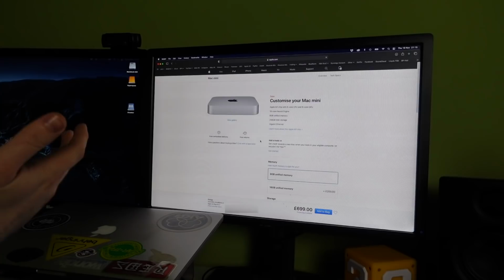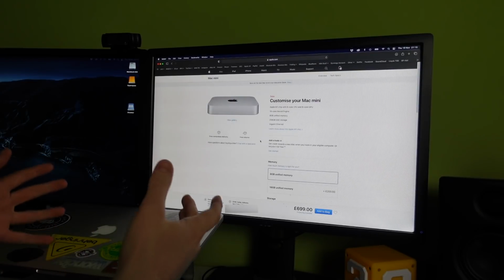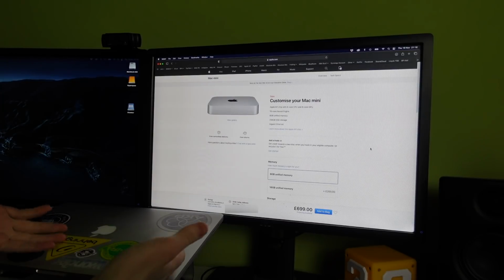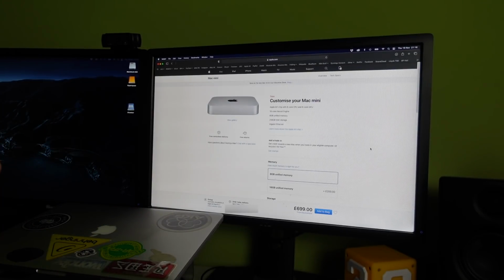So we're going to go for this guy because, as you guys know, I rely heavily on a network setup and multiple servers to store my data, as well as cloud services. I don't store anything locally on the machine, so 256 gig is ample for me. What I do need though is the RAM upgrade, because if this is going to be my machine for a long time, even though 8 gig is doing me just fine in the MacBook Pro right now, and things are a little bit different with the M1 and Apple Silicon, we're going to knock it up to 16 gig because I think it would be rude and silly not to.